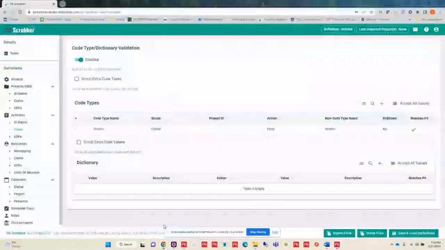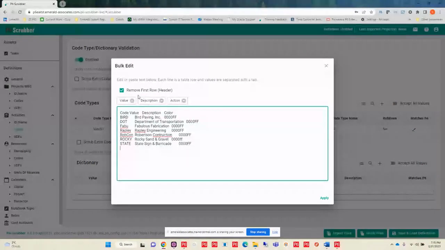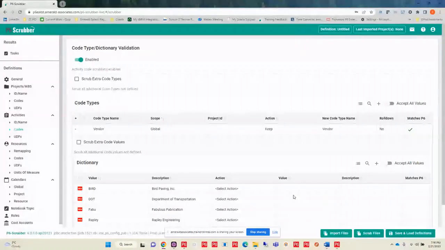And what I can do is take and copy these values, and go back to P6-Scrubber and use a bulk edit here. Then I can paste that in here, and it's going to give me all of my columns. Well, I don't need this color column here, so I can X that out. And then I can bring it in and apply it, and I have my values here.